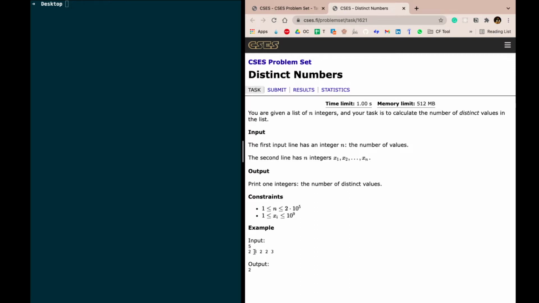For example, if we sort this array, then the array will become 2 2 2 and then 3 3, right? So there will be three twos first and then two threes. So we can then count the total number of distinct elements. So let's see how we can do that.